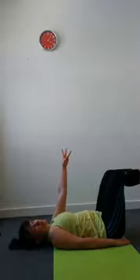Four, three, two, and one, legs down. Stretch out, point fingers, point the toes. Stretching out those arms, stretching out your legs.